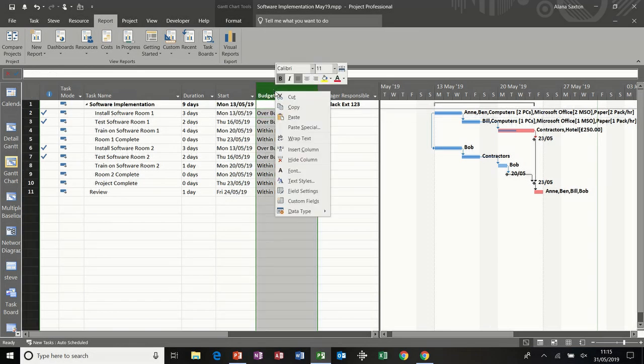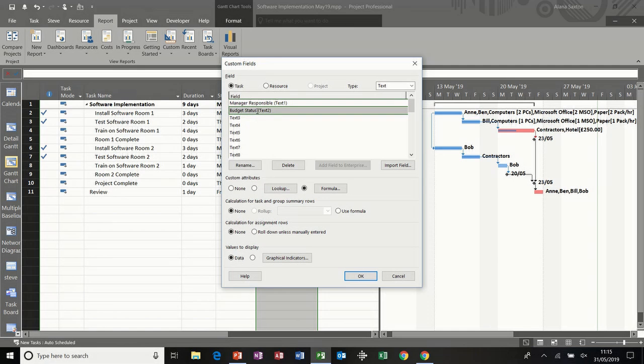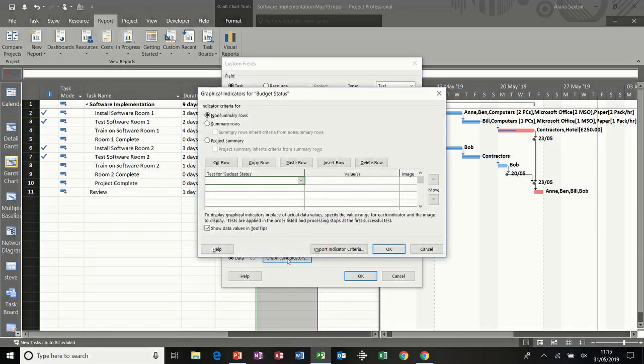So I'm just going back into custom fields, select budget status and click this option at the bottom which says graphical indicators, and then select equals. So if it's within budget, you have to type that exactly the same as you did in the function, otherwise it won't work.